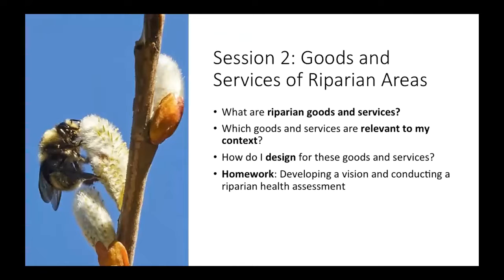And we moved into session 2, where we talked about goods and services of riparian areas. It was throwing out different ideas about what riparian areas can provide that are relevant to our context, and that got into some of the visioning exercises. And we also had you conduct a riparian health assessment of your areas and see where you were at now.